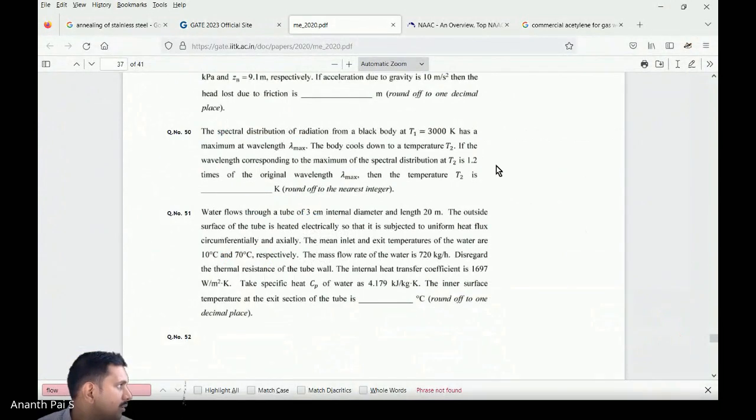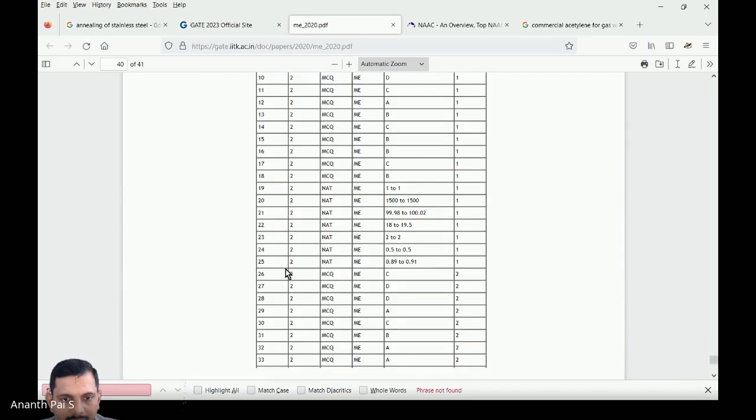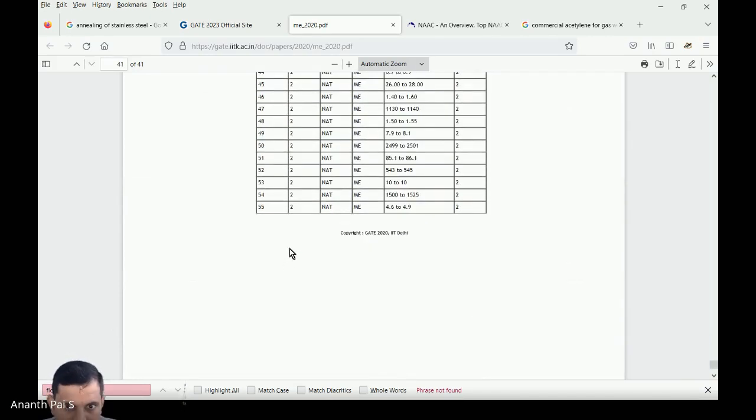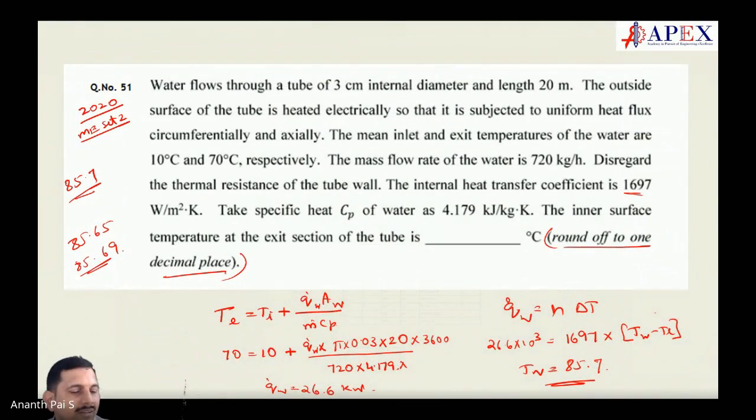You cannot say. Okay. So the question number is 51, is it not? Question number 51 here, the range is 85.1 to 86.1. So you are saved. What did we get? 85.7, right? So in that range, anything is right. But in case, be careful. I'm not saying that it will come, but I am asking you to be careful.